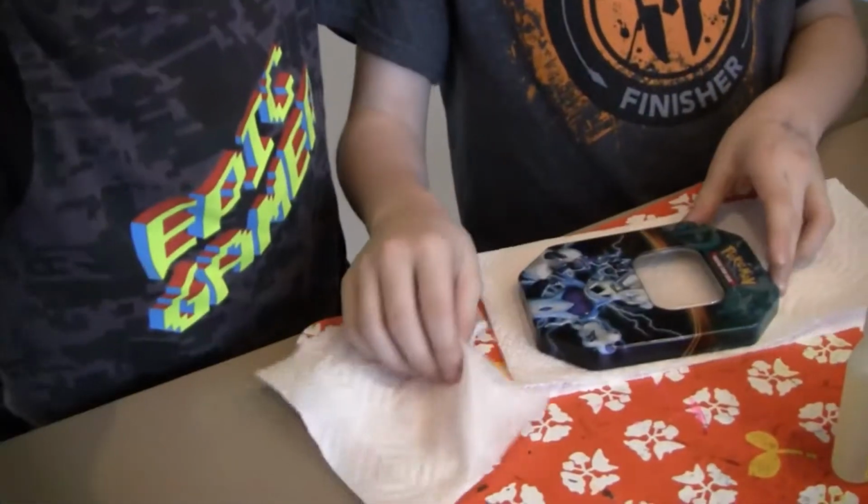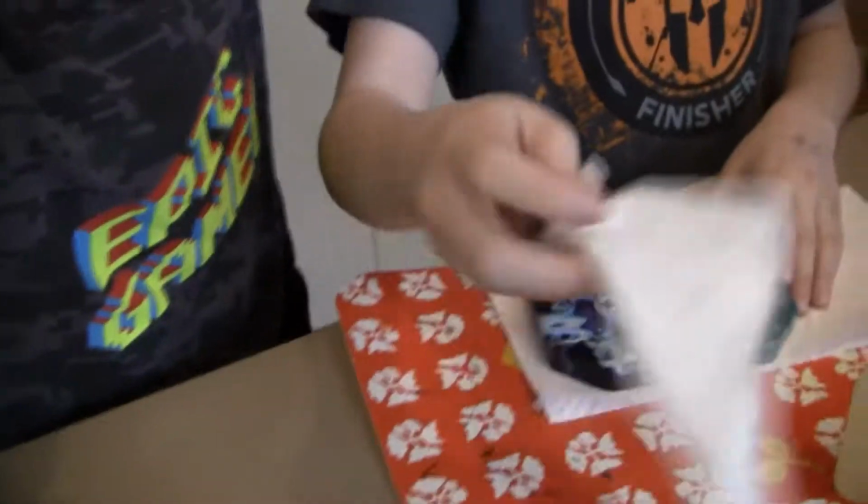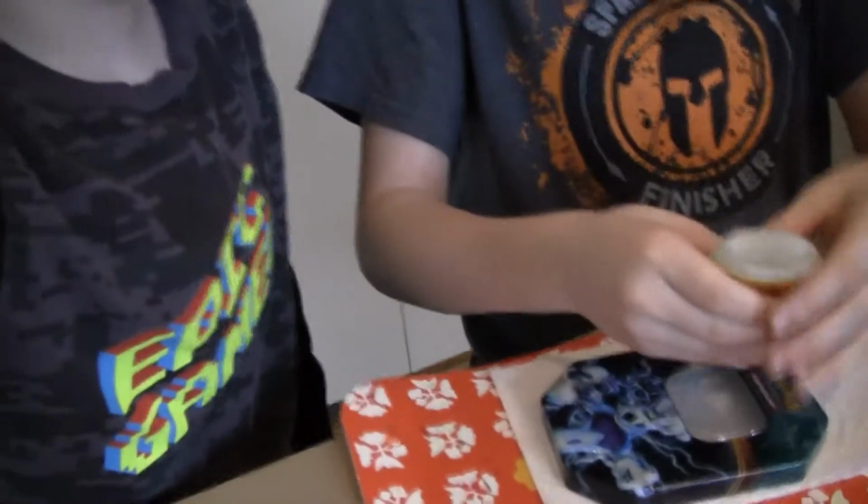Hooray! So, right now, I'm taking the lid of a tin, and we're basically just going to be gluing Pokemon cards to it, and then making it sort of like a play button, I guess. So, this should be pretty cool. And it might take a while, so I don't know if you know how to time-lapse it or not. If not, this video is going to take a while.